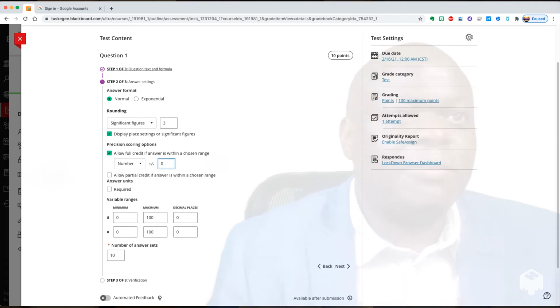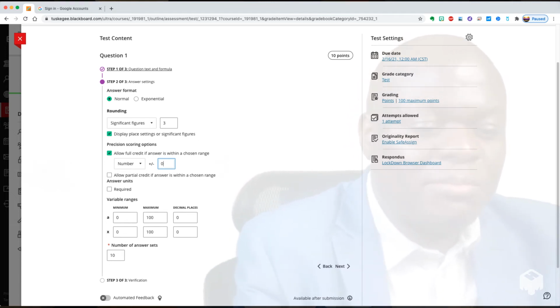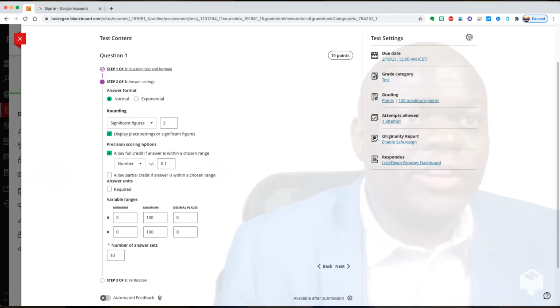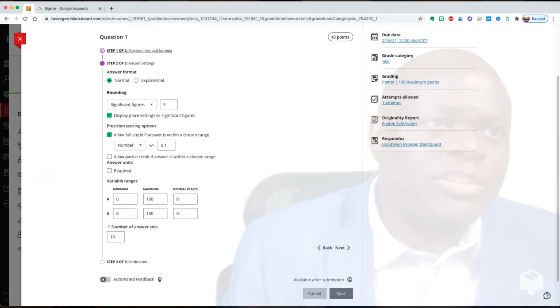So I'll give credit if the answer is within plus or minus 0.1 of the correct answer. You can also select percentage. Allow partial credit if answer is within a chosen range. So these are further refinements that you can use to determine extra partial credit if a student is off, but not by much.